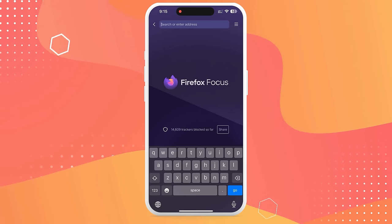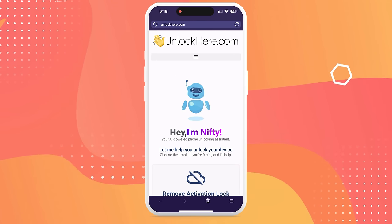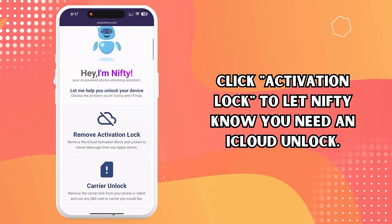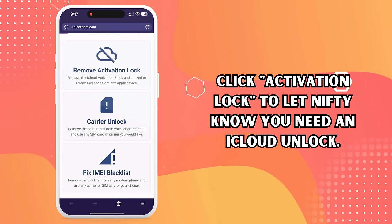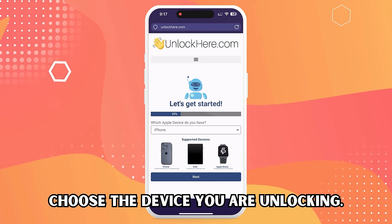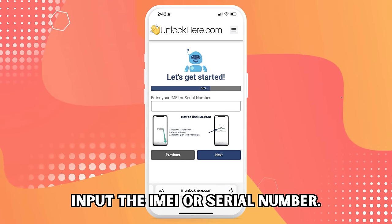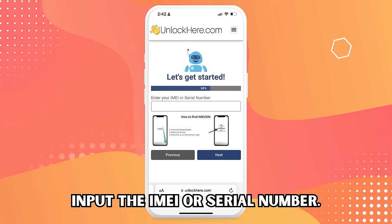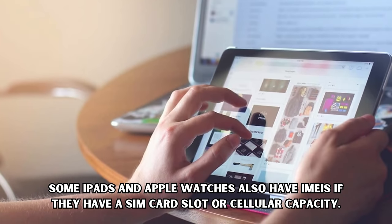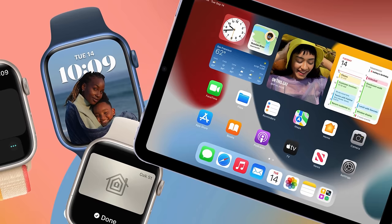Let's proceed with the process of unlocking your phone. You'll start by firing up your browser and heading to unlockhere.com — the home of an AI assistant-powered web app that's your secret weapon against mobile phone restrictions. Click activation lock to let the app know you need an iCloud unlock. Now it's time to specify your device — choose iPhone, but you can also pick iPad or Apple Watch. Next, enter your device's IMEI or serial number. All iPhones have an IMEI, and some iPads and Apple Watches also have IMEIs if they have a SIM card slot or cellular capacity. For most iPads and Apple Watches, you'll need the serial number.